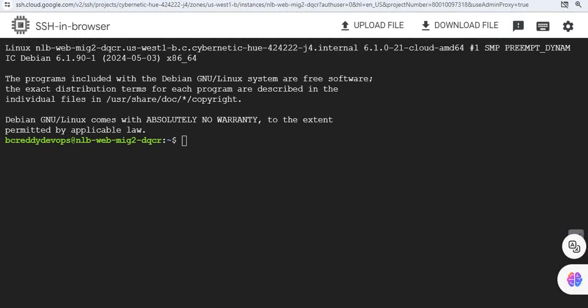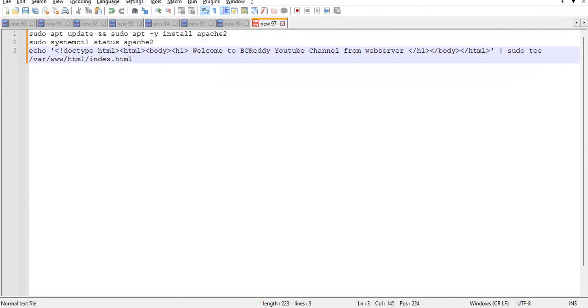Basically, in this location the script will be available, sudo, var www html index, that is the default path.